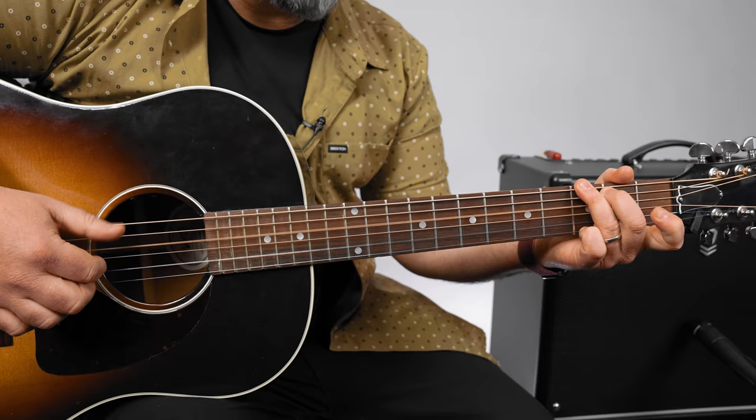Then it's a G over B, and it's third fret B string, second fret A string. Then think of it as an A minor. You don't need that finger, but if it's easier to just think of A minor or A minor 7, you're going to then pinch the A and B string.